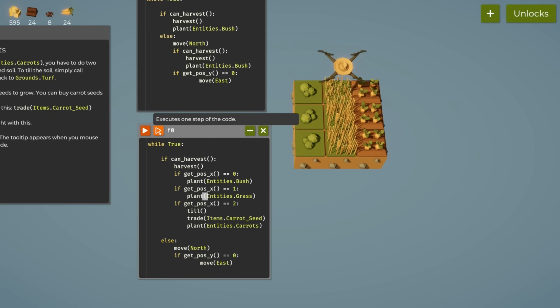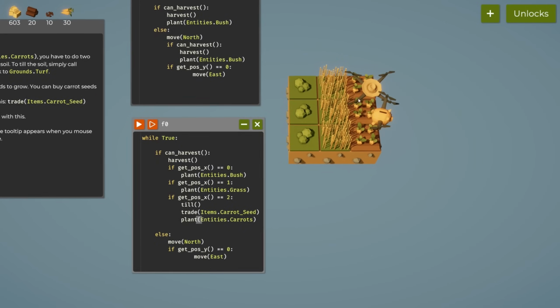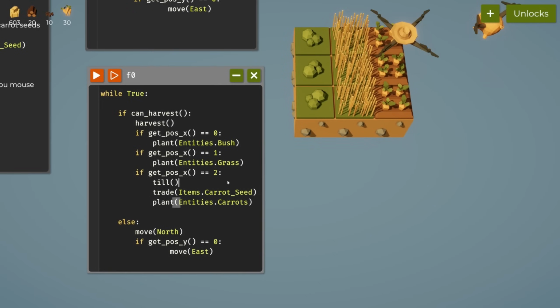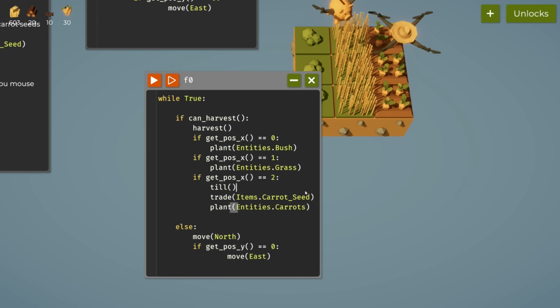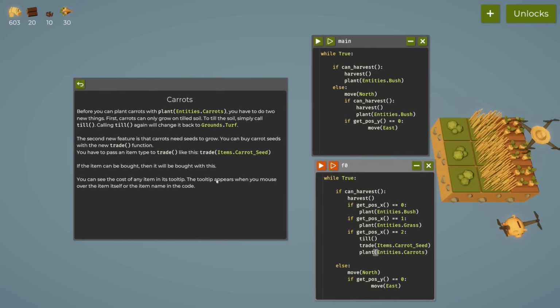Okay, I think it's because we're not detecting the ground type. Oh no, oh, it is. So we need to harvest and then not till it because it's already been tilled. We need to harvest it. Okay, so for this one, for carrots, we need to do something else here. So we need to get position X equals 2, but we need to get soil type. If soil type, okay, so this is gonna be the soil type thing. So this is where we're gonna have to get ground type.